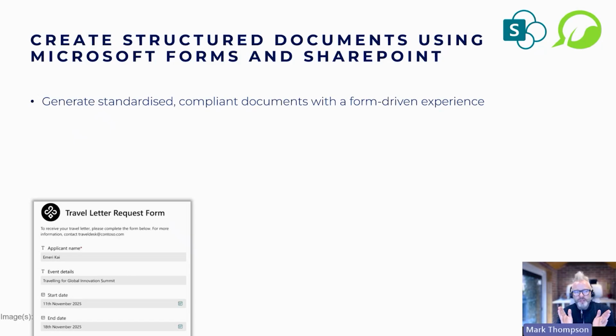Create structured documents using Microsoft Forms and SharePoint. And really, we should have squeezed Copilot into that title as well. So we're talking about generating standardized, compliant documents with a form-driven experience. Now, the Microsoft example they gave for this is your organization has to request work permits for where your staff go and work.